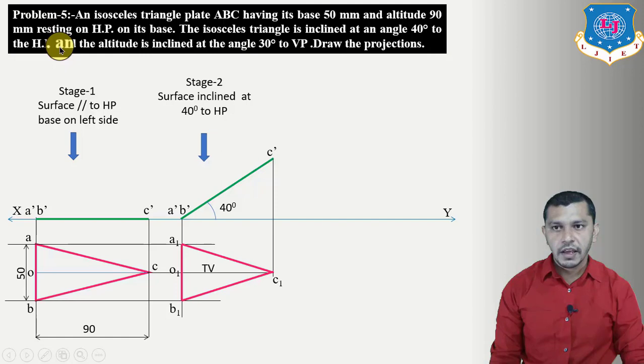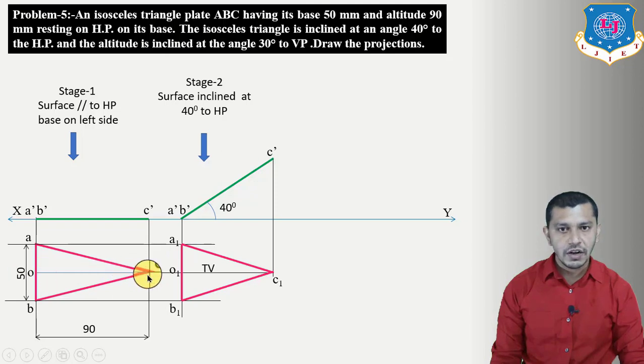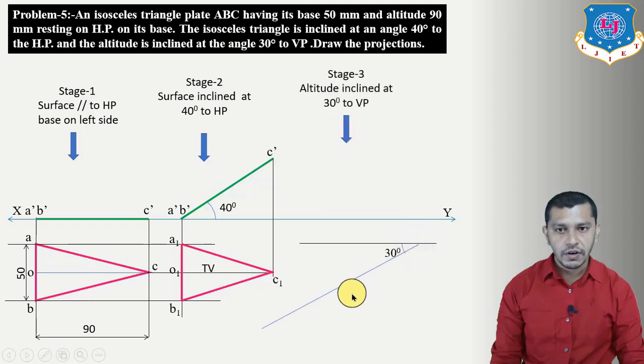So here it is given that the altitude is inclined at an angle of 30 degrees to VP. Draw the projections. Just as we have discussed, this is the altitude, that means OC is the altitude and O1 C1 is the plan of the top view of the altitude. So we have to make the altitude incline at an angle of 30 degrees. So here we will take OC, but as we have discussed earlier, we will always copy this figure over here. So for that we have to find out the beta angle for the plan of the altitude, because here the angle of the altitude is given. So here we have taken altitude OC.